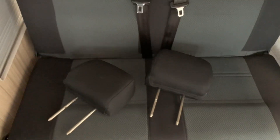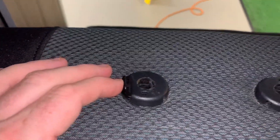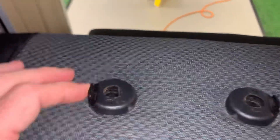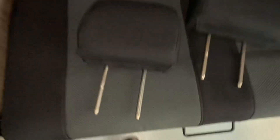The next stage is to remove the headrests from the seat back. It's as simple as pushing in the base of the headrest bars — you can pinch here on both push buttons on either side — and then pull the headrest up. You will end up with two loose headrests.